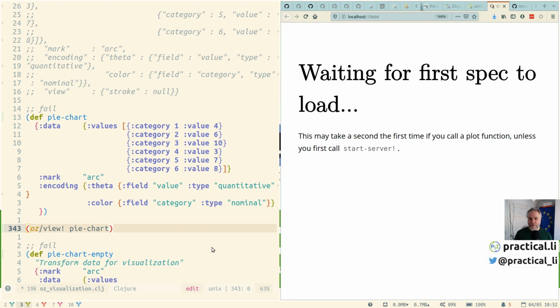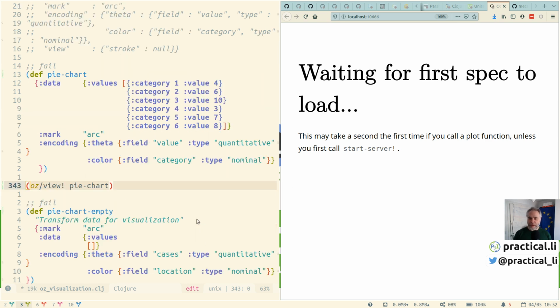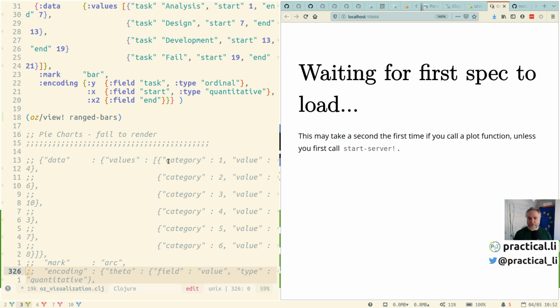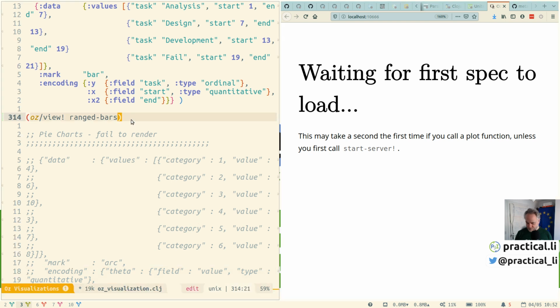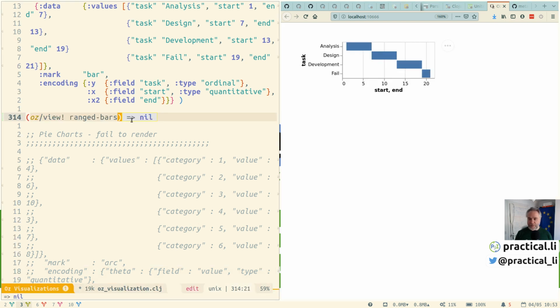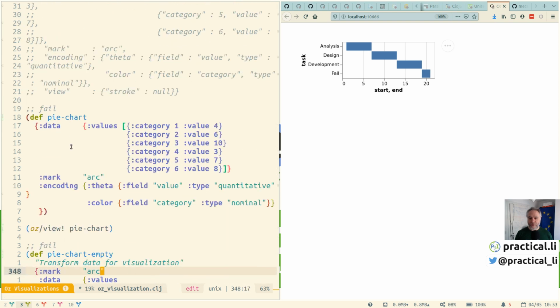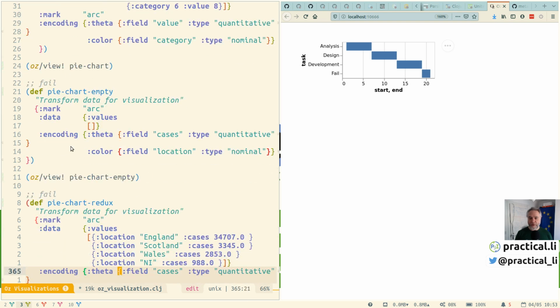So if you keep doing that over and over again, you might have a few web pages to close. So just restarting the web page seems to be the most efficient way to do that. If you get stuck, or you're evaluating something that did work and then it stops working, just reloading the web page seems to be a quick way to get back to the start again.